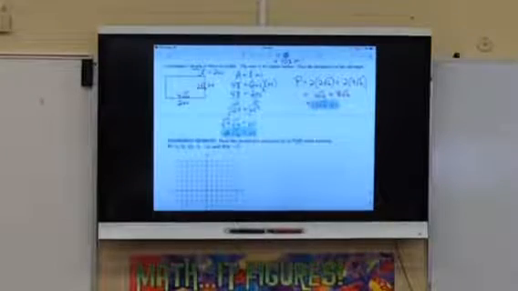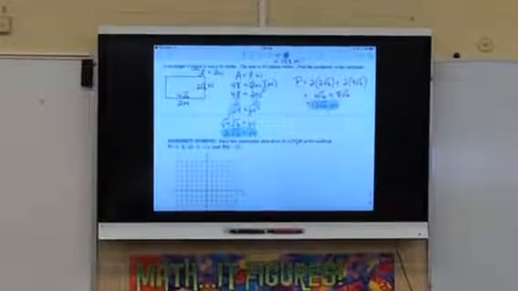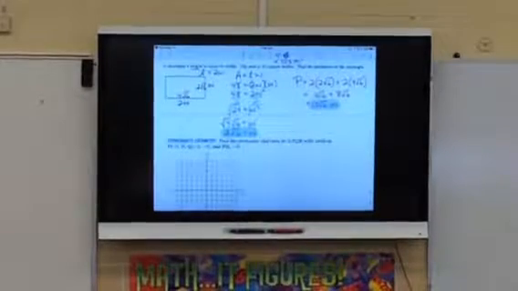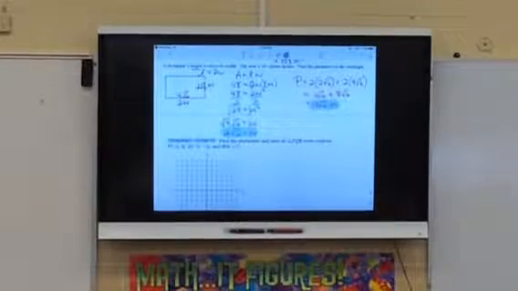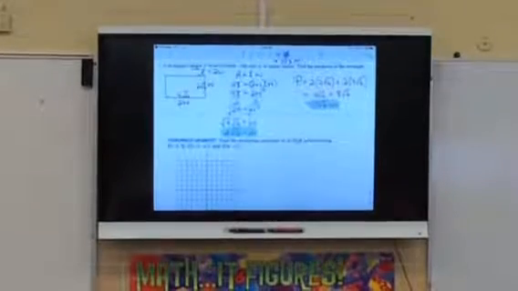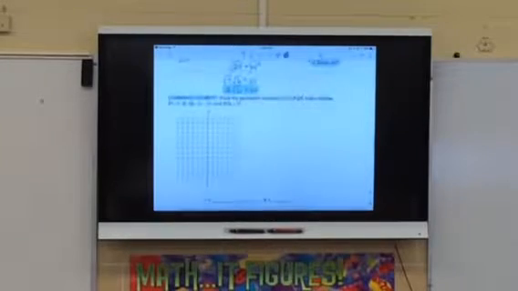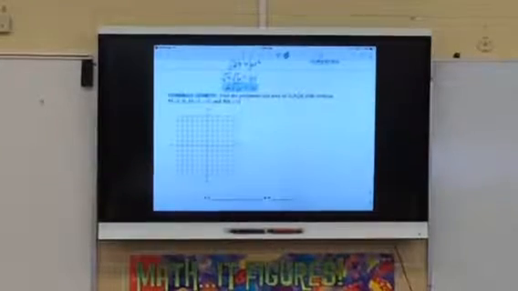If you leave a label off or if you incorrectly label something, it's usually going to be like a half a point or something. Depending on the problems, if there's a whole bunch of problems and you leave it off on all of them, then I might take off like 1 or 2 for all the problems. But there will be a little bit of deduction if you have the wrong labels.